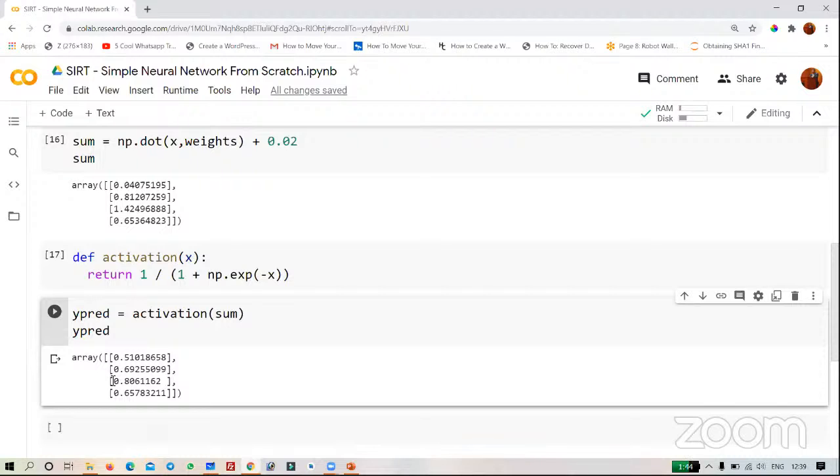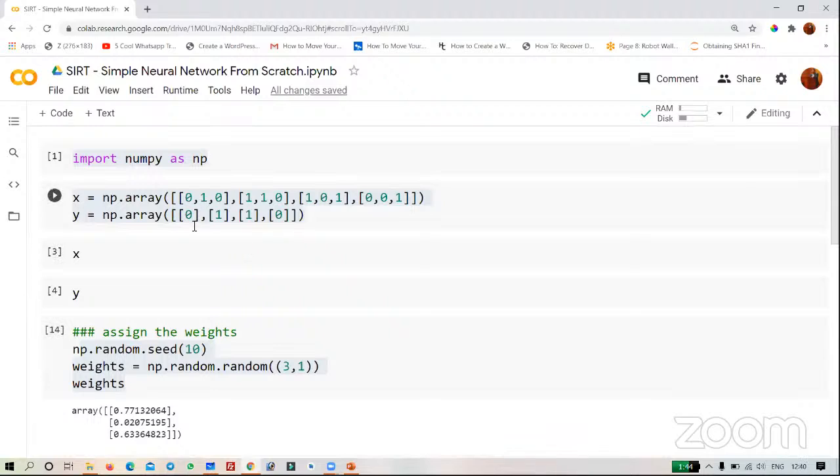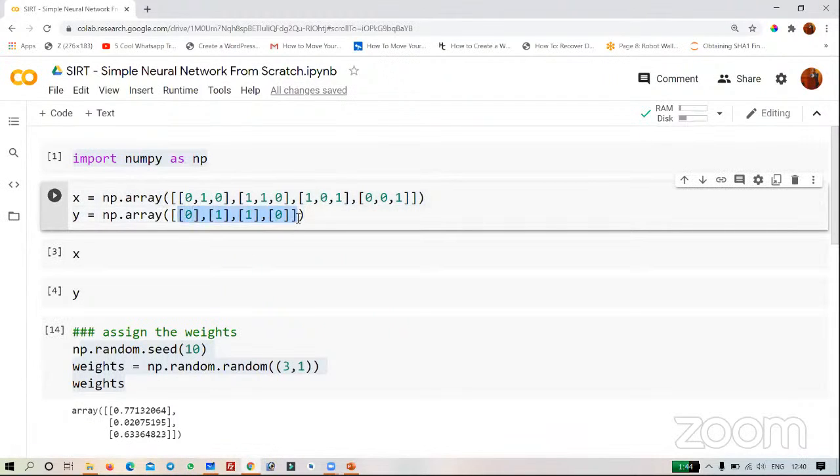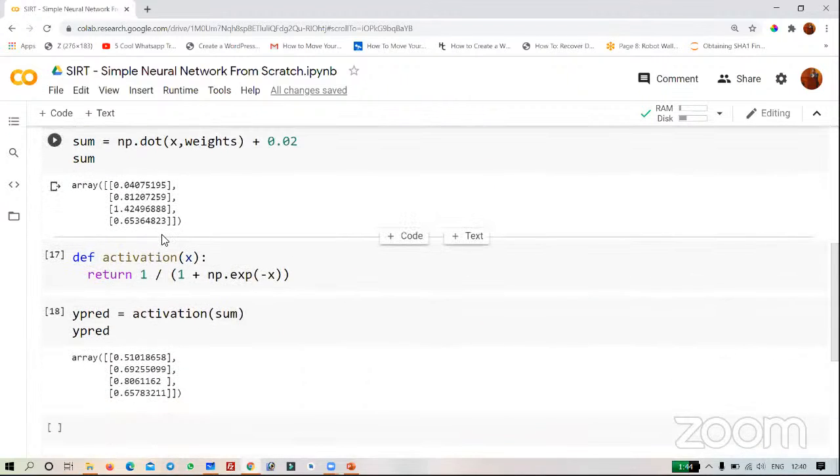But what were we expecting? We were expecting 0, 1, 1, 0. That means there is a mistake. So we will reduce that mistake now. So first of all, complete till here, and then I will apply gradient descent and back propagation to reduce the error.